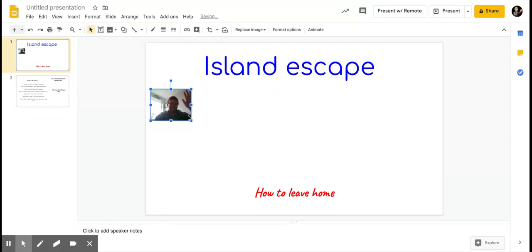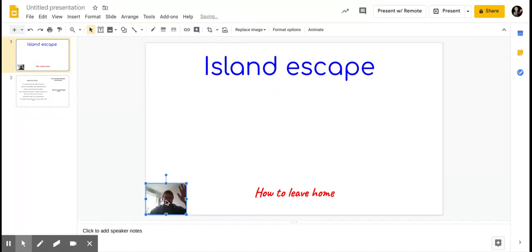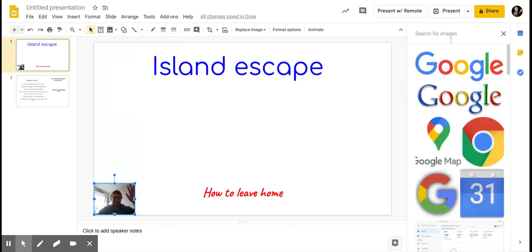Again, as soon as you've got a photo in, you can drag it around and resize it as much as you want. Now, usually there's two ways to do things in Google. We've got the insert up there, but we've also got a little picture of a mountain here as well for insert image. Brings up exactly the same menu. This is probably the most powerful tool of the lot, the search the web. If we click on that, it brings up a little sidebar, which is a Google search. Now, just like in Google Docs, this has already got a safe search filter on it, and it has already got an acceptable for reuse filter on it as well. So we're not going to get any pictures we're not allowed to use.